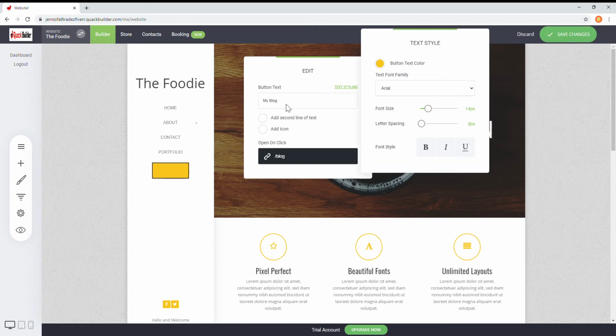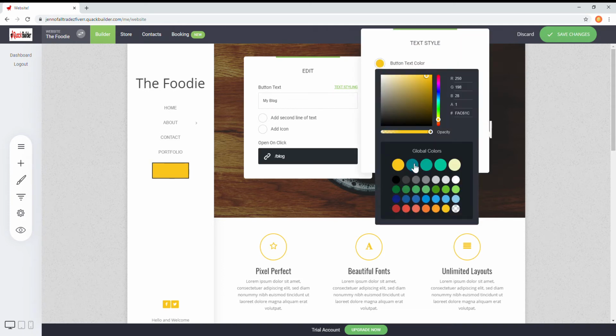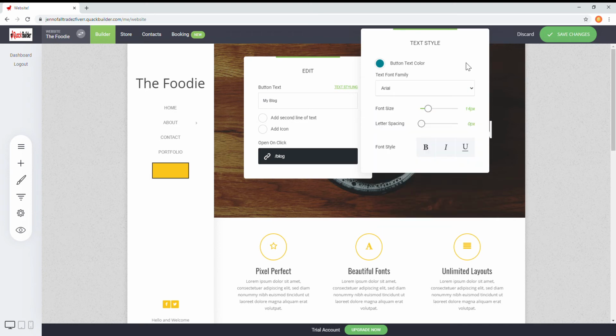When you click on that, you can change the color of the button. So let's go ahead and change that color. And I know that I can change the text as well. So let's go ahead and change that text color. So we see it's already an Arial right now. You can change it. Let's do Helvetica. You can change the font size, everything like that, underline, bold, whatever you'd like.